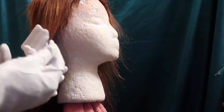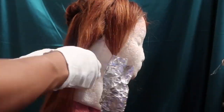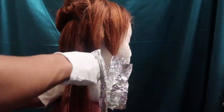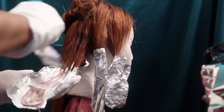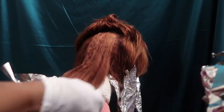Starting from the front, I section it into two sides and I'm doing the right side first. I'm simply bleaching the ends — you guys can see visually where I'm working. Then I'm putting it into foil paper so it can lift to its maximum potential, until I'm content with how bright and light it will be. That's all I have to explain — continue watching.